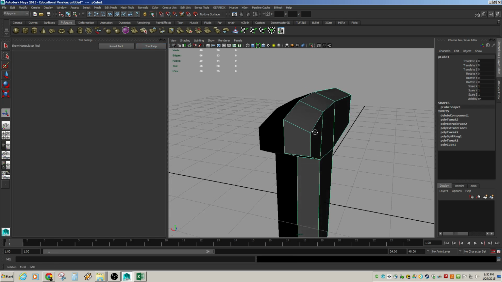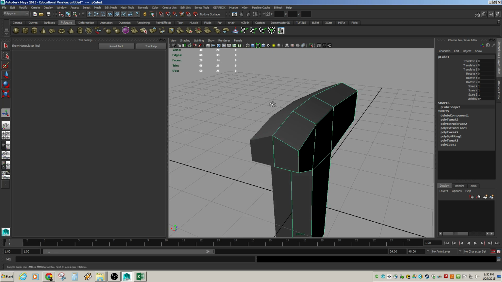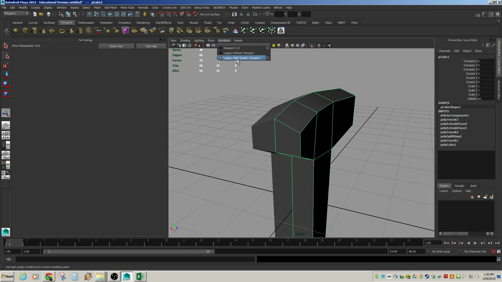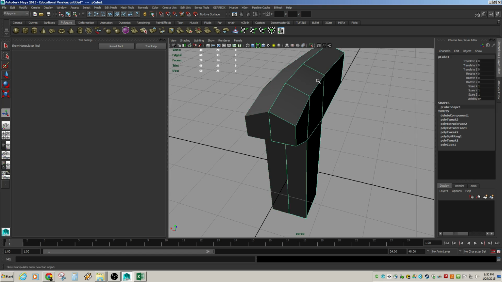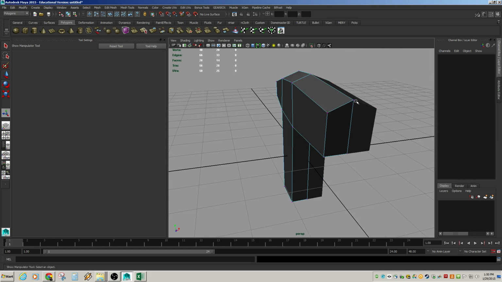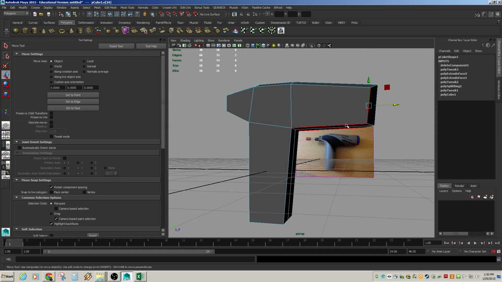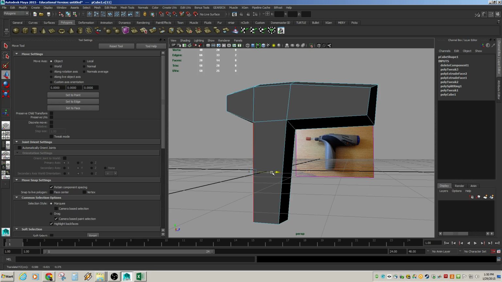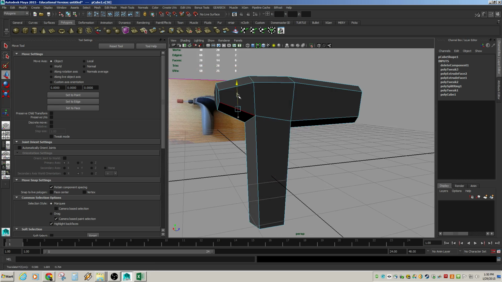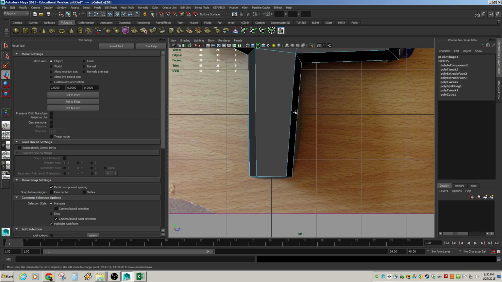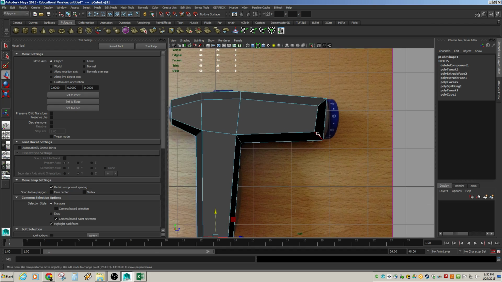So what I'm going to do, just so I can be looking at it, is leave this to a legacy high quality viewport. Okay, and so now anything I edit on this side of the model, any edge I grab and move, it's going to do a mirror of it on the other side, and this will allow me to keep a reasonable amount of symmetry in here. And I really only have to edit half the model. Okay, so now if I go to my left view again, I can be using this to work a little bit toward getting the final shape I need. Okay. Actually, I probably don't need to do it as much on this edge.